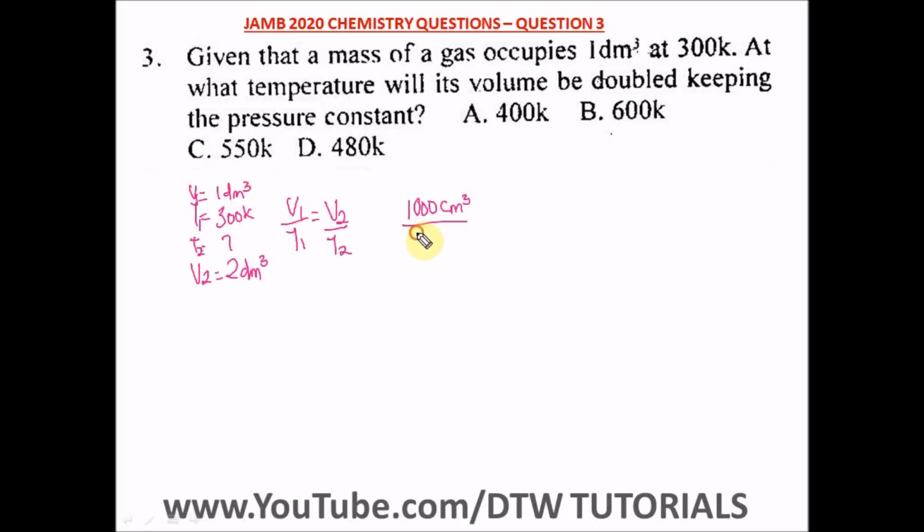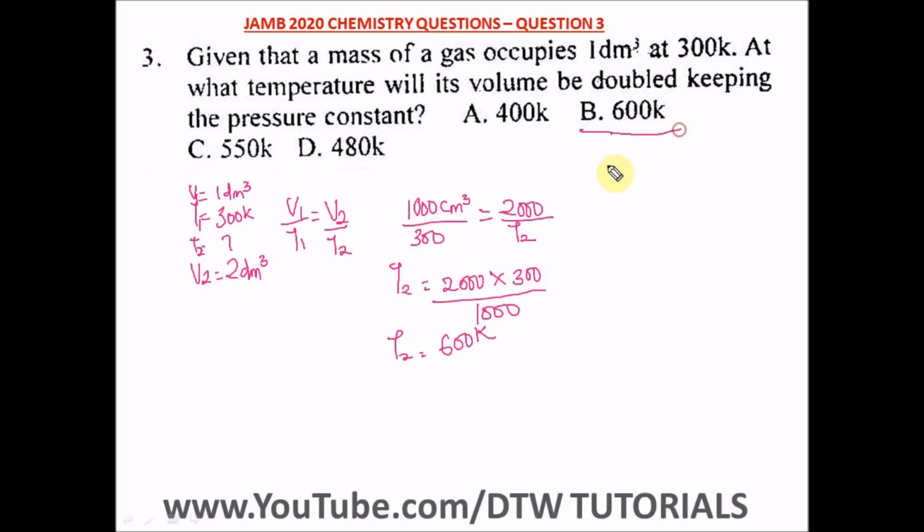So 1000 cm cube over T1, 300 Kelvin, equals V2, which is 2000 cm cube, over T2, which is what we are looking for. When you cross multiply, T2 becomes 2000 times 300 all over 1000. So T2 gives us 600 Kelvin. So the answer for question 3 is option B, 600 Kelvin.